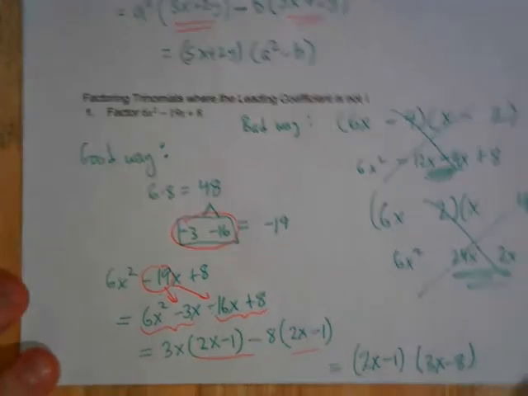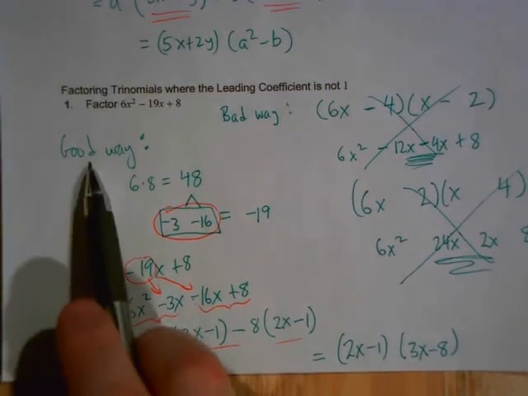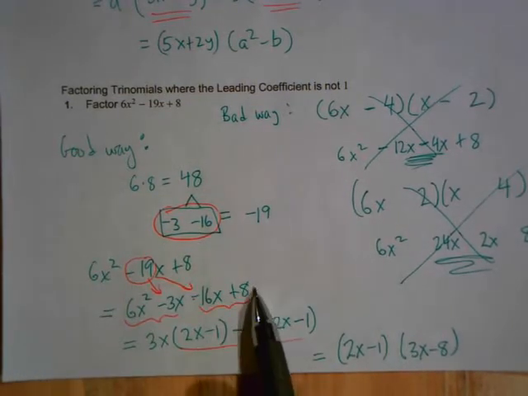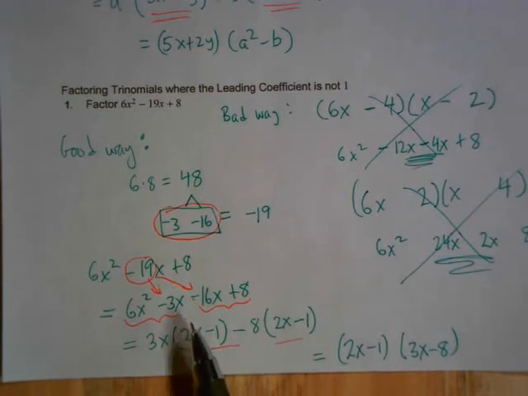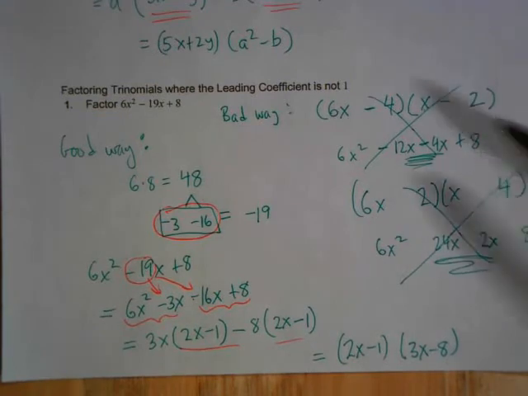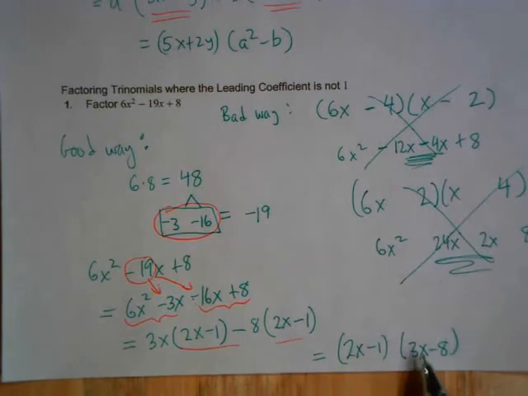So here's the deal. It's not easy. Don't get me wrong. Doing it the good way is not particularly easy. The advantage of it is you get the right answer the first time, every time. Where with the guessing method, I was off to a very bad start because it turns out that 6x and 1x weren't the right things. I should have been using 2x and 3x. But I had no way of knowing that when I started. I just had to try.